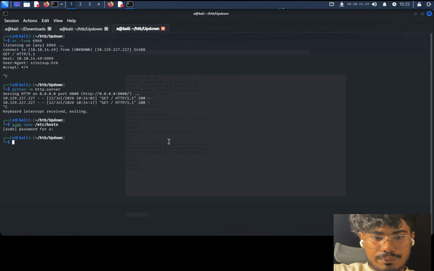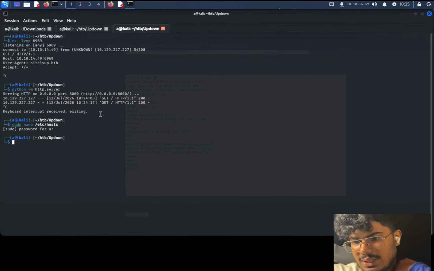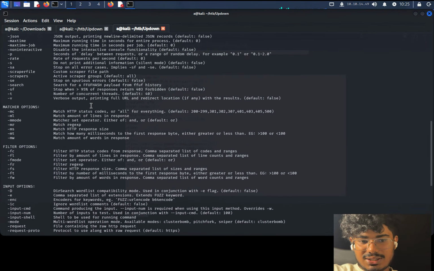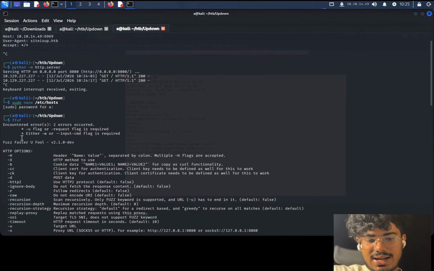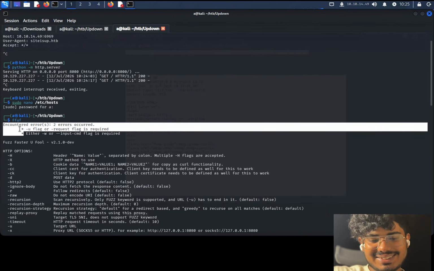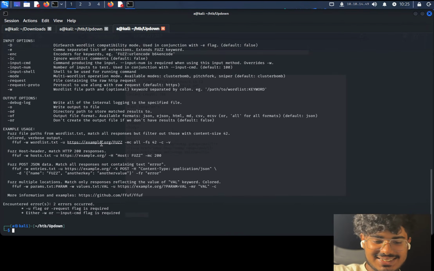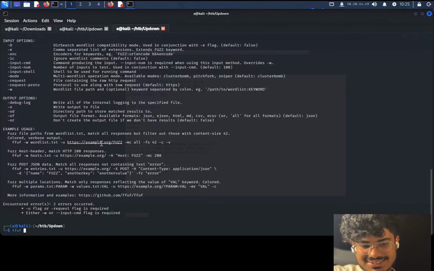Okay, so we will also run some vhost fuzzing, so let's do that. ffuf. ffuf means "fast, you fool" or something. I used to call it something different. Just replace f with some other f, but okay, enough jokes for now.